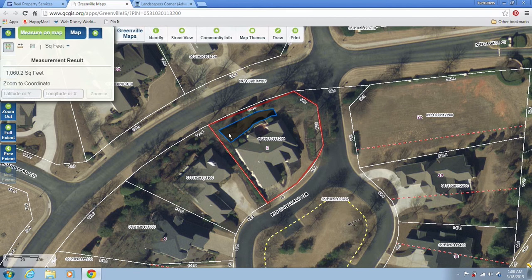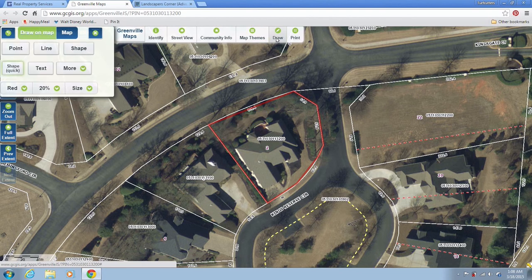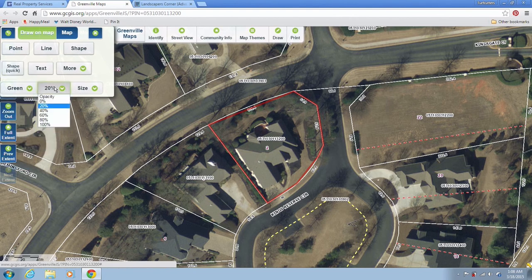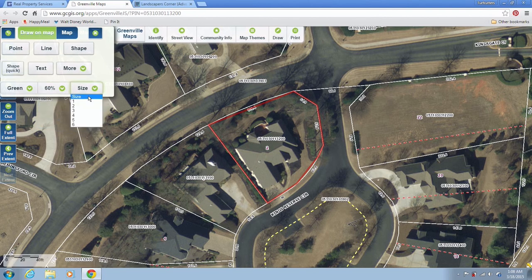Now, if you want to print this off for the customer, I can click on draw here. Notice the measurement went away, which is fine because I've already got my measurements. And then I can draw here. I'm going to click on green because I want to fill in green. I want the opacity about 60. The size, let's say 2.